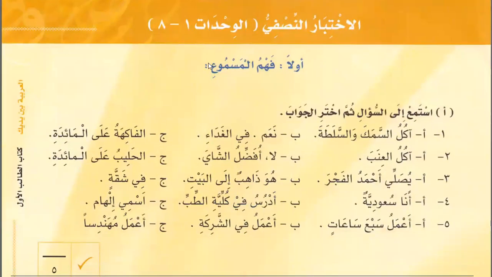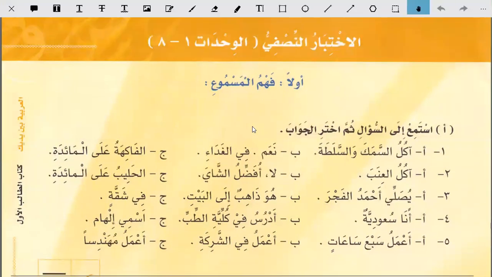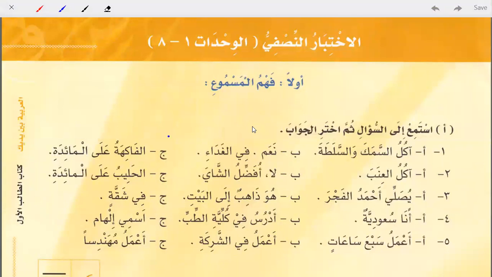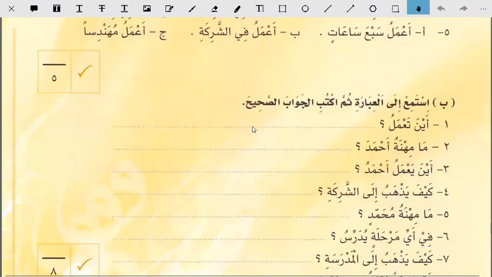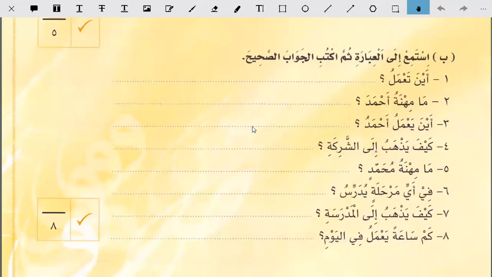Then you will read this paragraph and put a check mark on it. This question paper was made from units seven and eight, but the next question paper is made from the whole book. Here he is asking you to listen to the question then choose the answer — I will upload the video to Google Classroom, you will listen, you have three options and you will choose the right one. For example, if the answer is a certain word, you will circle it. Then he is asking you to listen to the phrase and write the correct answer — you will watch the video again.